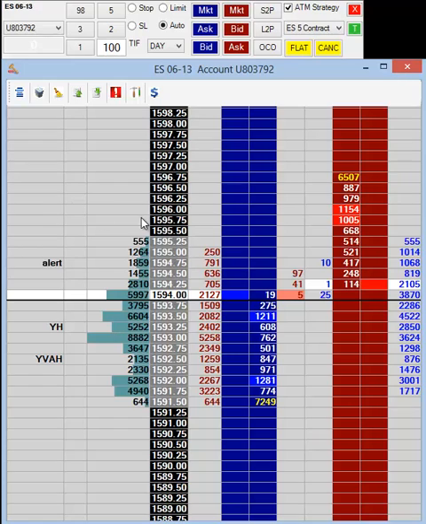The price column over here: white on grey is a traded price for the session, white on black is a non-traded price, and black on white is the current price. We also highlight the price when you hover over the depth. We do that because the screen is quite wide if you have all the columns on, and if you're about to trade an order at a price, you want to make sure you're clicking in the correct row.